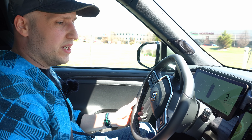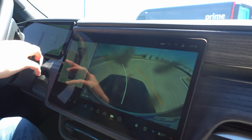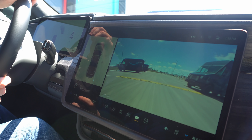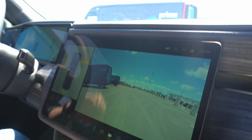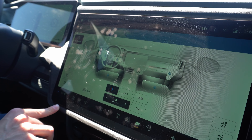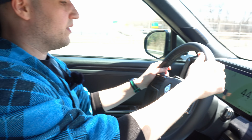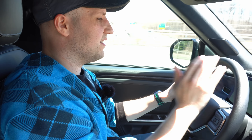Going into reverse, you do not have to have your foot on the brake - you can just put it in reverse when you're stopped. The backup camera is really nice - it's big. The screen is a little smaller than the Model X screen I'm used to now. You have the front camera coming up as well when in reverse, which is really cool. Looking at the climate controls - very similar to Tesla and something I really prefer. It works really well. If you click the vent, it actually turns the vent off, which is nice, and then you can adjust it and point it wherever you like. The vents are hidden pretty well.